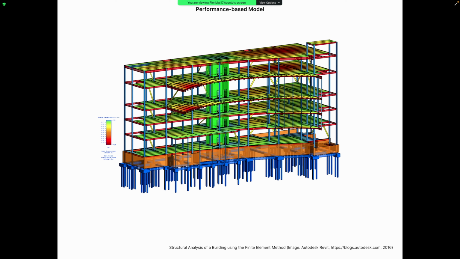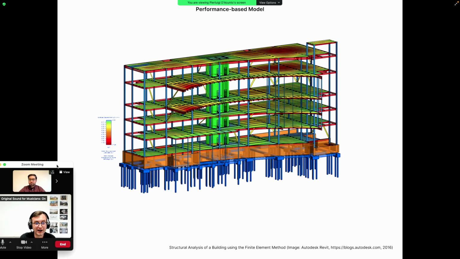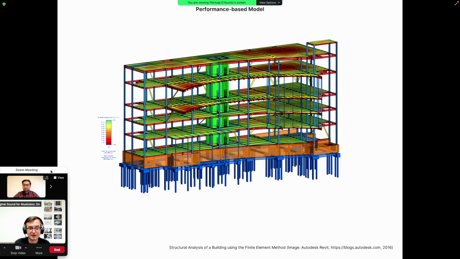in a way that the model is loaded into the software. The software evaluates the structural performance of the given model in terms of the stresses or the deformations, and then provides feedback to the user. The user can, in a quite indirect way, identify where parts of the structure are not working, where there are peaks of stress or deformation, and then try to adjust. Also in this case, again, this is a quite static model. The machine is not really used to suggest variations or even to generate new variations of the design at once.